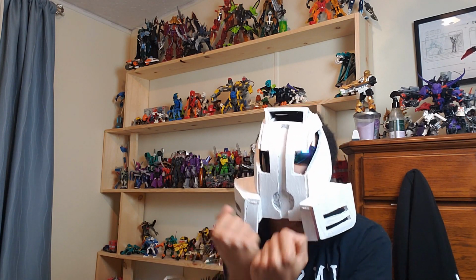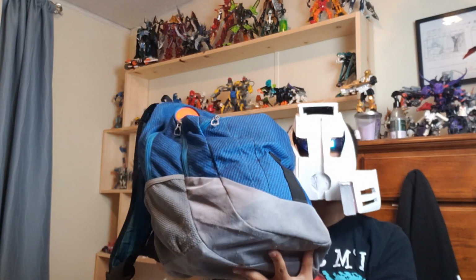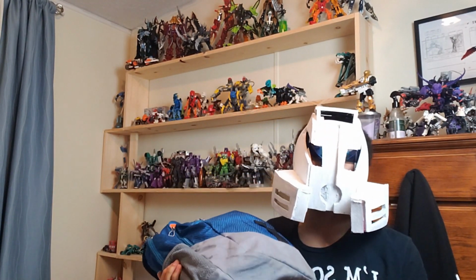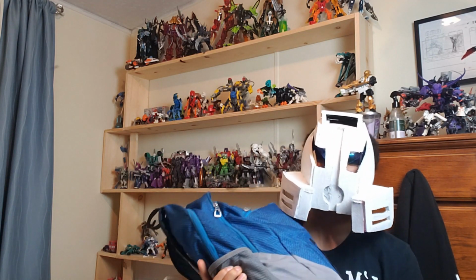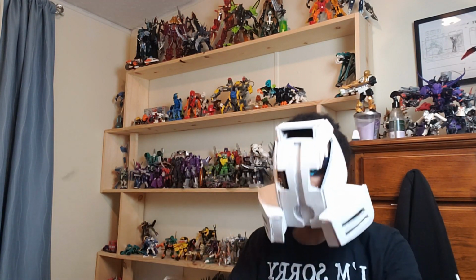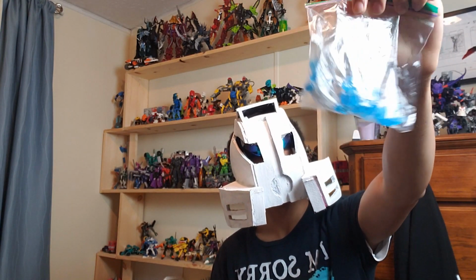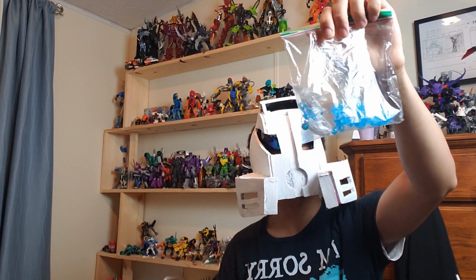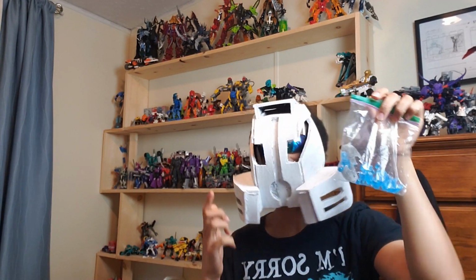I was lugging around a whole book bag full of stuff for the convention because I didn't set up at a table, so I decided to walk around with all my stuff. And I do have this stuff that I will showcase, including some new Ascending Depths stuff. I have a whole baggie full of Ascending Depths in the trademark blue and white.